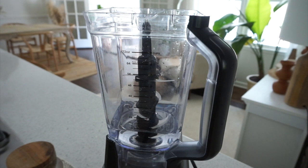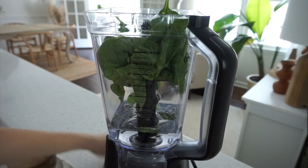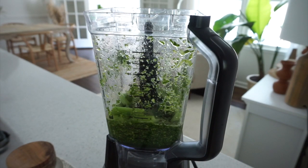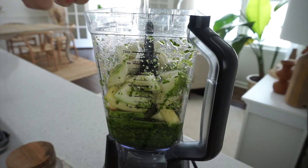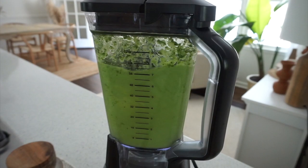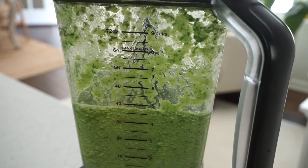Alright, so I usually start with about 10 to 12 ounces of water. Coconut water is also great for this if you'd like. And then I like to go ahead and add in my greens first and then blend those before adding in the other fruit. Now the greens are blended well, I'm gonna add in the celery, then the apple, the banana, the pear, adding in the lemon, and if this isn't enough liquid, you can always add more and play around with it, but I think this will be enough. We'll see. And as you can see, this made just about 40 ounces, so you can feel free to have about half of this or so now, save the rest for later, and drink tomorrow morning.